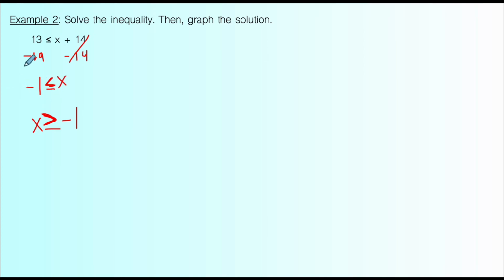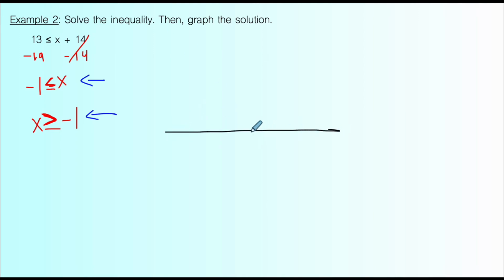This statement here is the same as this statement here. I just changed the order because I think it makes more sense when you're reading it to have the variable first followed by the number. So anyways, what I'm saying here, either way, is that x has to be some number that is greater than or equal to -1. So let's graph that.